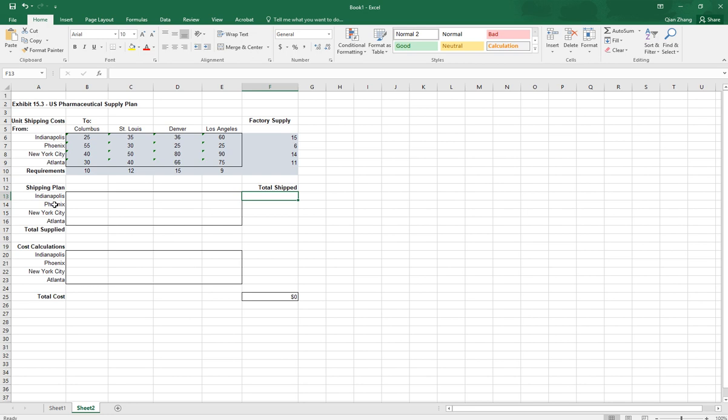Also, how many cases Phoenix needs to deliver to the 4 warehouses. So we want to know the numbers in this table. This is the information we obtain.